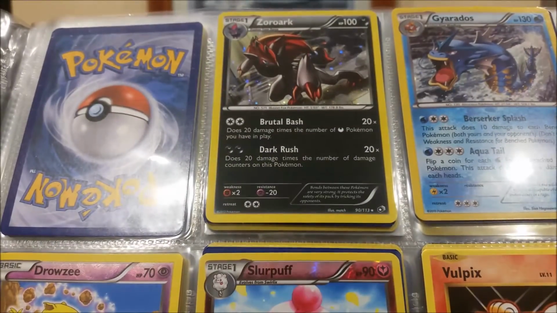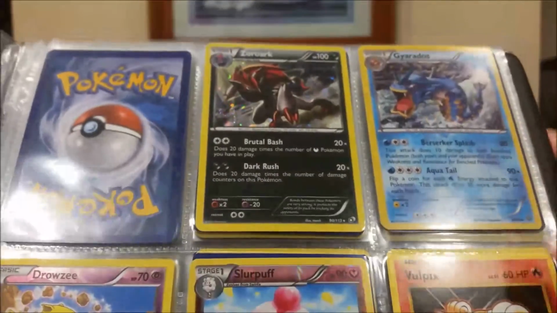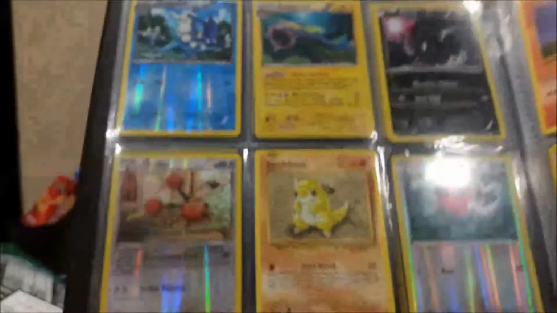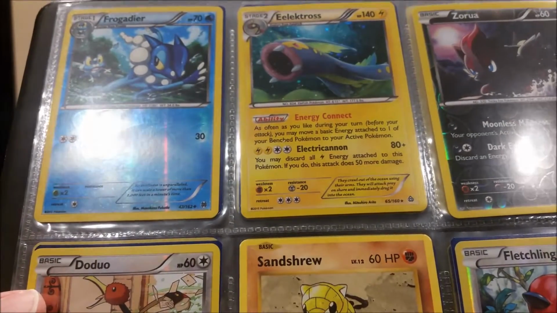It's a Zoroark card, and with a Galaxy foil to it. Looks like a Gyarados with Galaxy foil to it. A lot of promo blister cards there. So when you usually buy a pack, it comes with a coin and a promo card, like a nice little holo. So you're guaranteed a holo when you buy them, but I think they're like an extra buck or two. A little Electrode with the energy connectability.